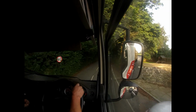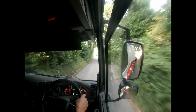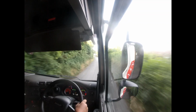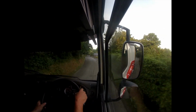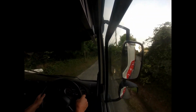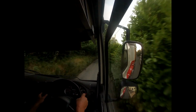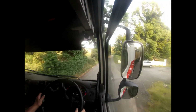Right, we've got a 20 speed limit along here now. Normally coming the opposite way, you meet Harri Toivonen or Tony Pond, on the rally stars. Or the wannabe rally stars. So you just normally take it quite steady. Sometimes you get horses along here. So in general, just keep it at the speed limit, 20 mile an hour, because some things do try and jump out at you. Near the trees on my roof and my DAF.